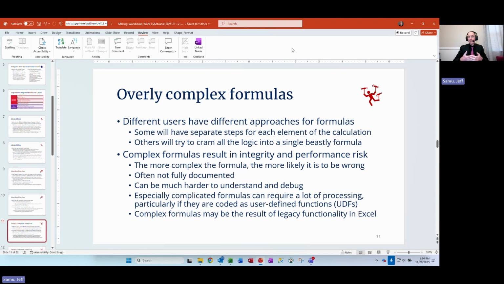When people write these formulas, it's often not really documented what it's supposed to be doing. They'll spend so much time debugging it, writing it out, trying again and again. When they get it in place, they don't necessarily say, okay, here's why the formula is the way it is. Here's what it's trying to do. And here's why we're doing it this way. That makes it much harder for someone to understand and debug that. And it's not just someone new who comes in. The original engineer as well can have difficulty in debugging a formula if they just haven't seen it in a while.